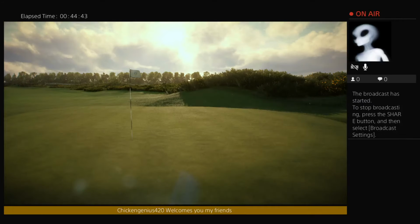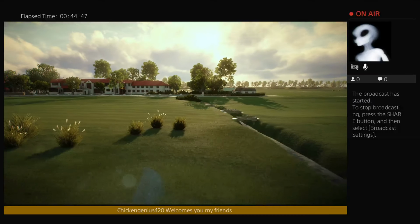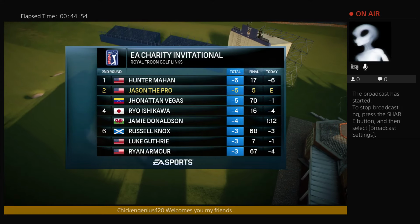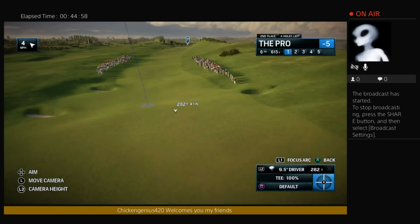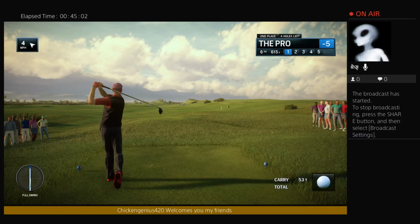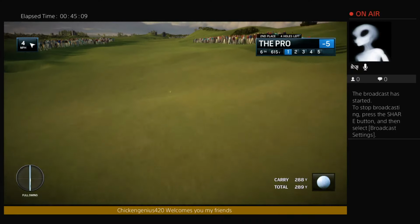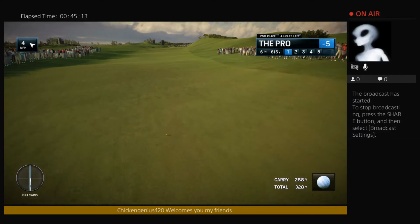I'm Rich Lerner for EA Sports, and alongside me today, my friend and colleague Frank Nobilo. Frank, you've played in the Open Championship on a couple of occasions here at Royal Troon. It's a golf course that features some breathtaking scenery, and it can also serve up some breathtaking golf. True links golf course, Rich. Relatively soft start can certainly lull you into that false sense of security, and then the golf course really starts to open up. That homeward 9, often coming back into a prevailing breeze, is very much a stern test.